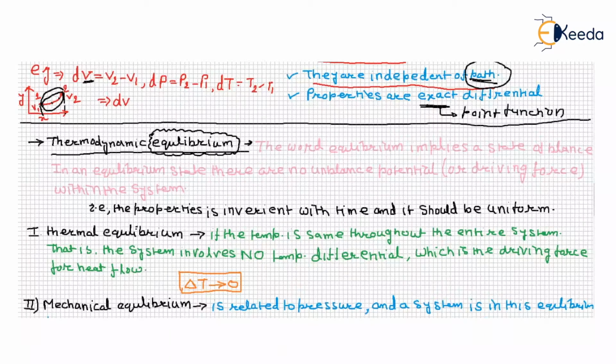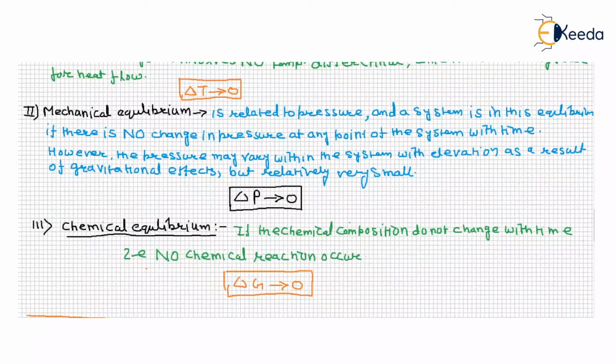See, in mathematics, there are two terms. If this is your x, if we change x, that means x2 minus x1, right? If this is equal to 0, and x2 minus x1 tends to 0, what is the difference between these two? Tell, what is the difference between these two?